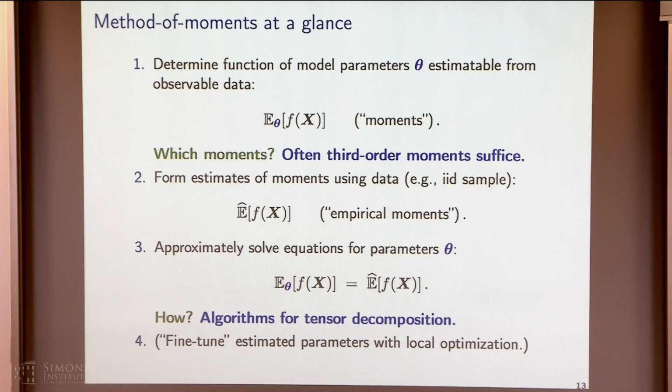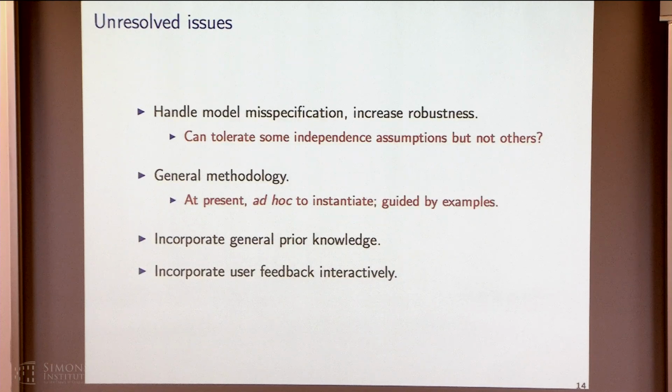Okay, so that's at a very high level what the method of moments looks like. As Ambush has already alluded to, there are a lot of issues with this technique. For instance, there are some nice properties of maximum likelihood where you can interpret what the solution gives. You can have some interpretation of the solution even if the data was not generated from a distribution from your model. That's called model misspecification. So it's not so clear what the method of moments does in those cases.